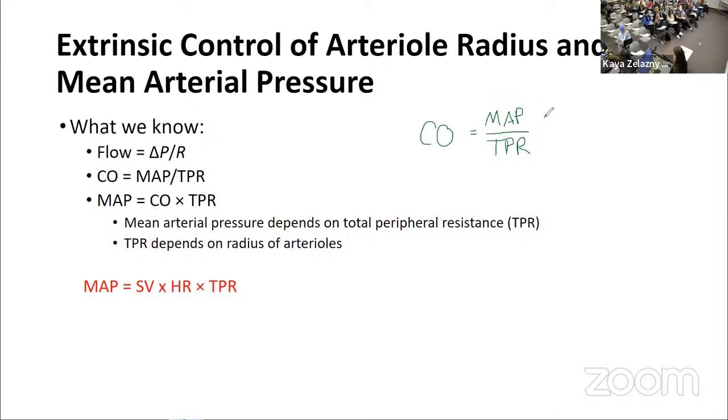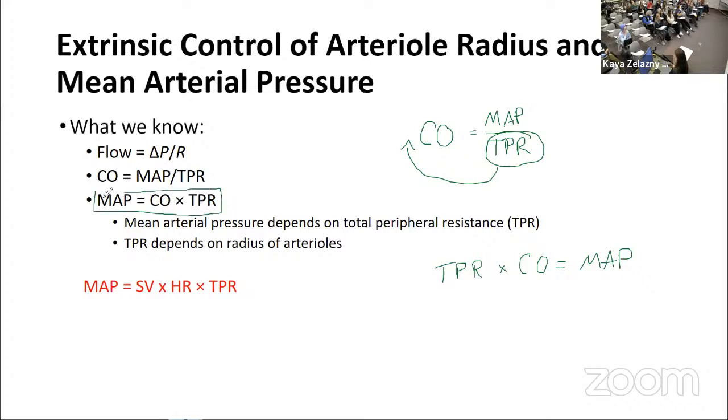Okay, so we can reshape this equation. We want to know about our mean arterial pressure specifically. We can just take our resistance and move it over to the other side of the equation, right? We're dividing on the right-hand side here. So we could just multiply that out on the other side, which would give us TPR by cardiac output equals MAP, since they're equivalent, either on the left or on the right. So that's how we reshaped and got to this.